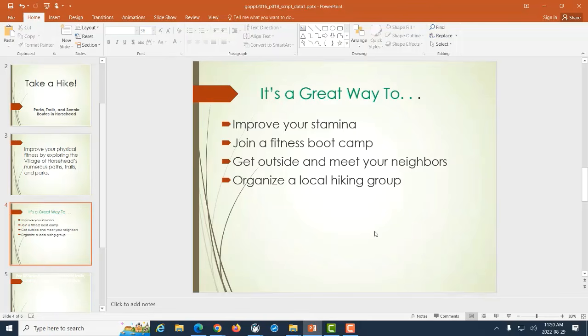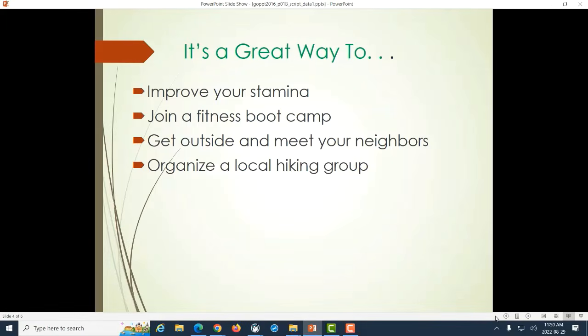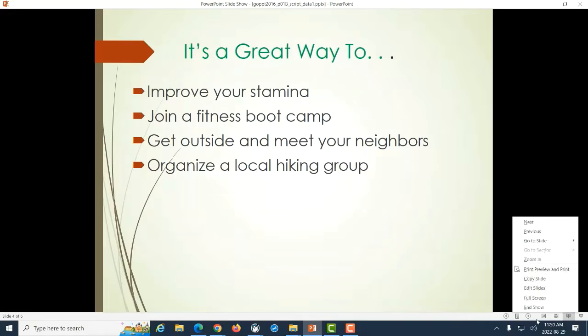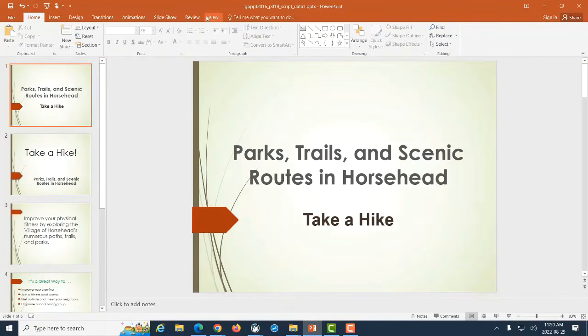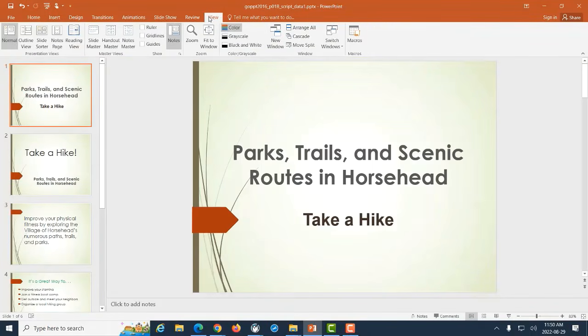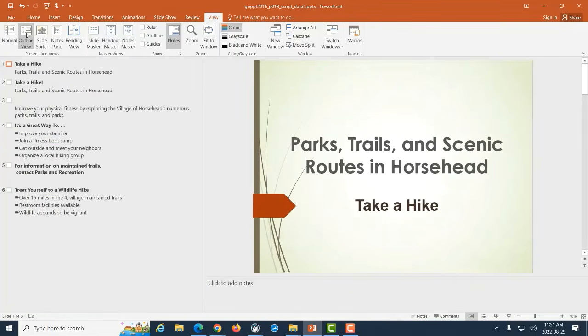Okay, how do I change to an outline view? You will see that we have normal view, there's a slide sorter, and there's also a reading view. I am currently on a reading view. I can go back to the normal view. And then on the view tab, I'm also able to switch between different views. The reading view, notes page, slide sorter, outline. I'm now looking for the outline.